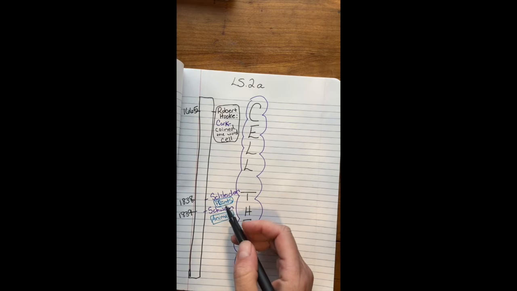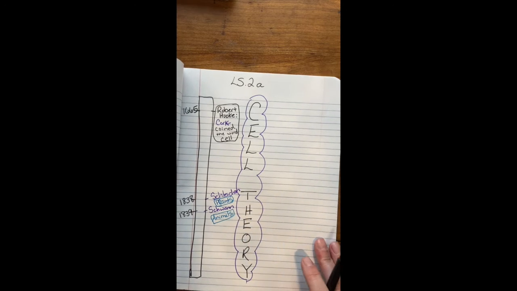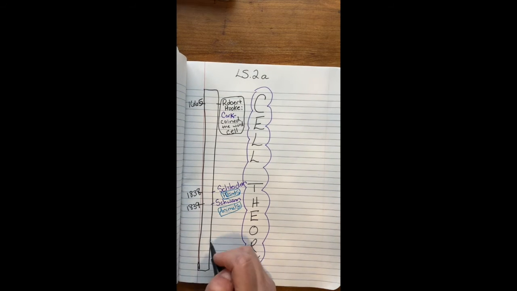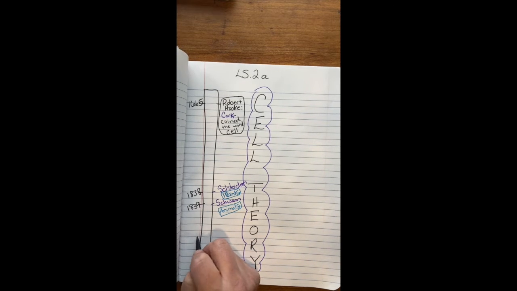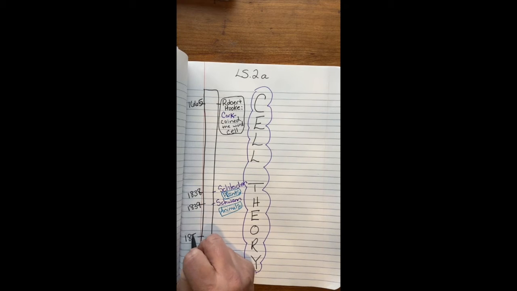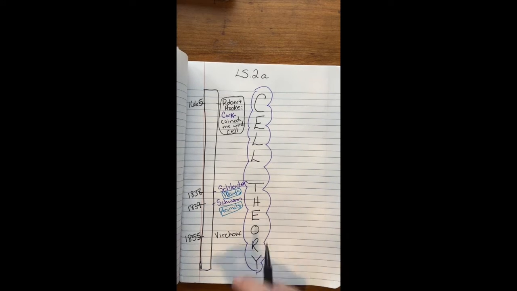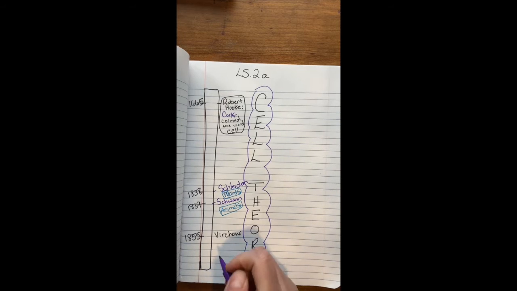No matter how small you get, plants and animals are all made up of that basic unit of structure and function called a cell. Now, they still didn't know as much. They still thought that cells formed from something called free-form formation, kind of like crystals, that they didn't divide. It wasn't until not too long after, following a lot of discussion and studies, that a scientist by the name of Virchow came along who said, no, cells don't just free-form like crystals.